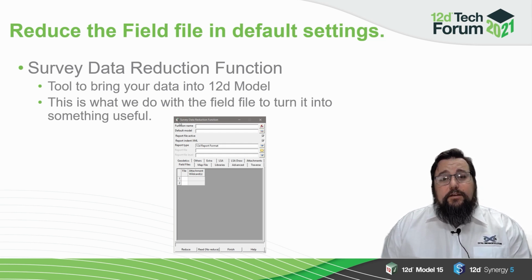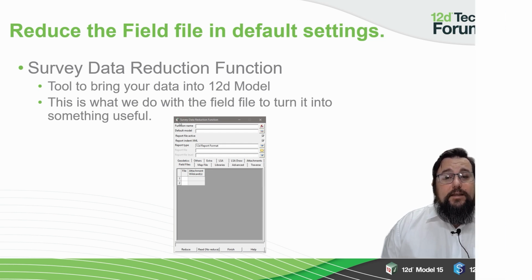The data for the survey function can also be edited and the reduction rerun, and all the old reduced strings automatically deleted and replaced by the updated reduced strings. If errors occur, the field data for this function can be interactively and or graphically edited. The reduction panel is made up of multiple options and it produces 12D model superstrings in one or many models, which Ben will now take you through.